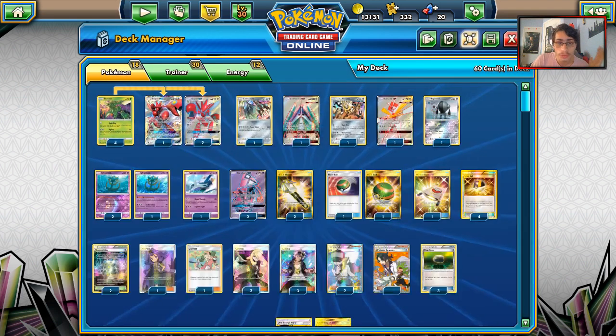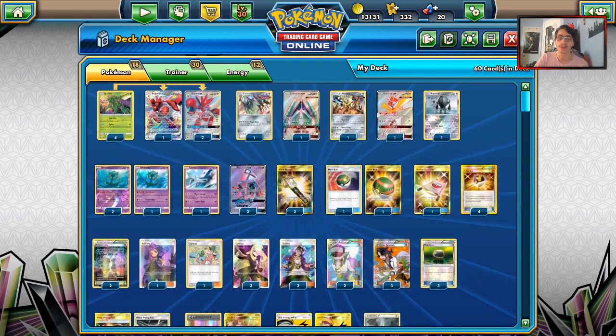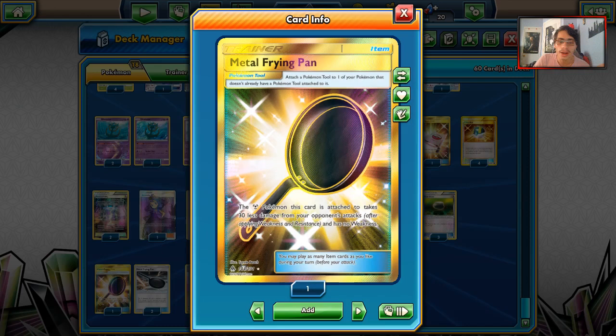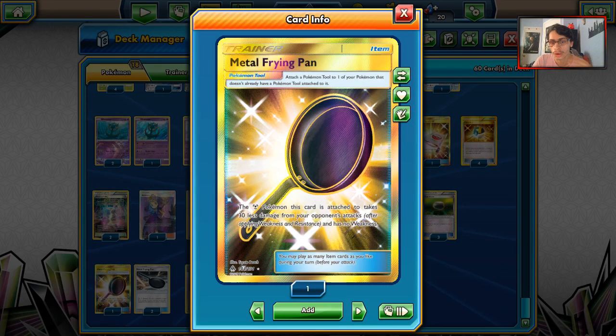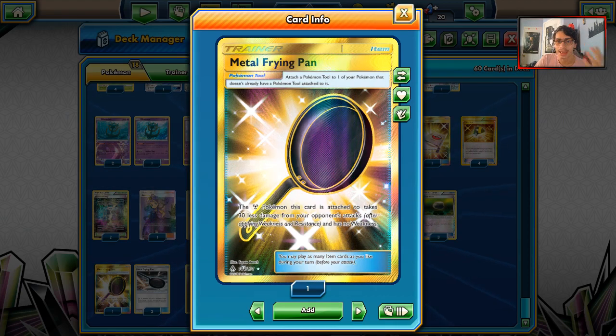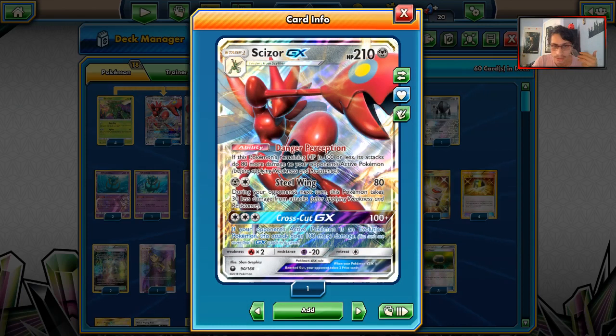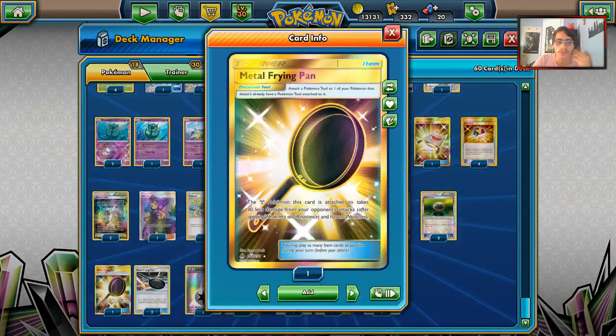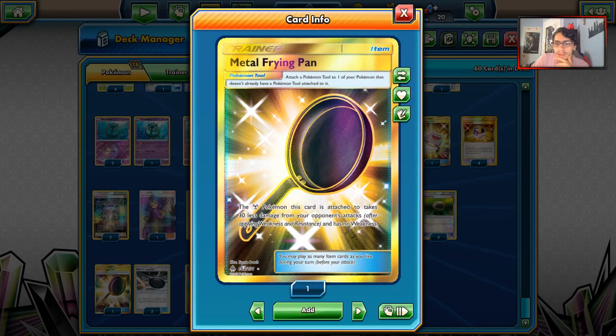So this is the first Scizor deck, well, the other one that I built actually, and this is my tanky Scizor deck using Metal Frying Pan to give Scizor a tankier aspect. You already know Scizor's attack, Steel Wing, takes 30 less damage from attacks, and then you use Metal Frying Pan, and then Scizor GX takes even less damage.